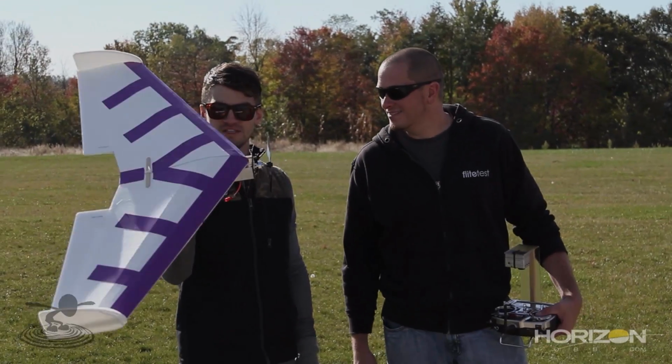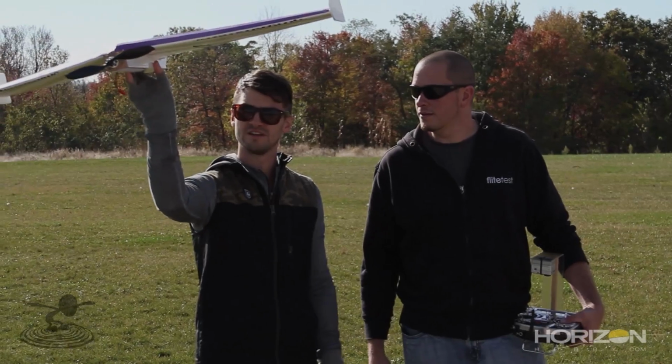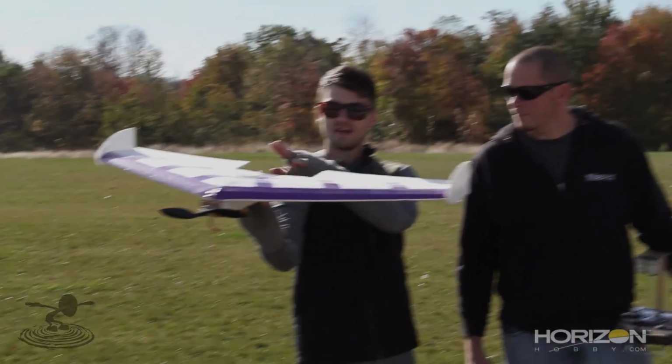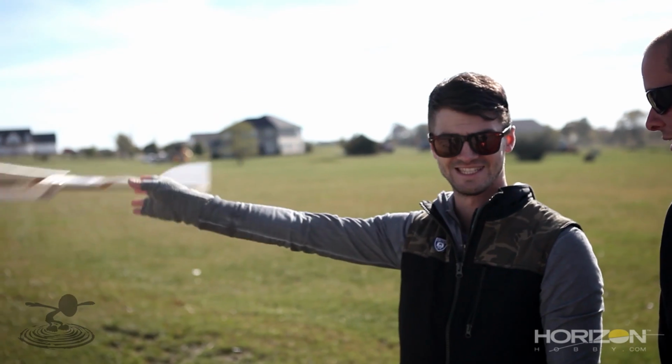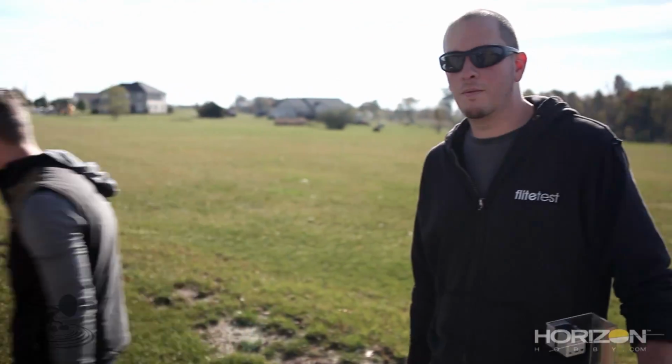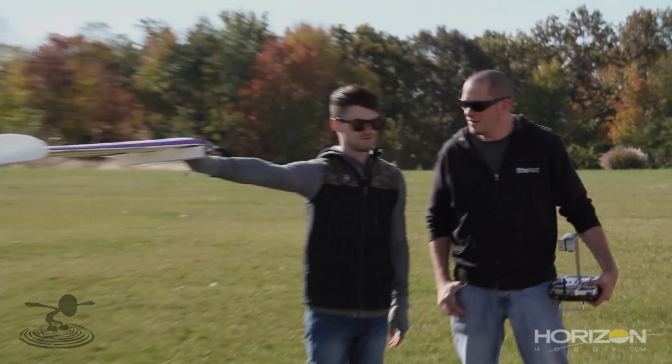Now, there's a lot of different ways that you can hand launch. This one, the prop is on the front, so we're safe to hold on here and toss it this way. But a lot of times, the prop will be on the back, so you don't want to have your hand there where it's going to go through and cut it up. Not good at all. So another way you can launch it is by wingtip launching.